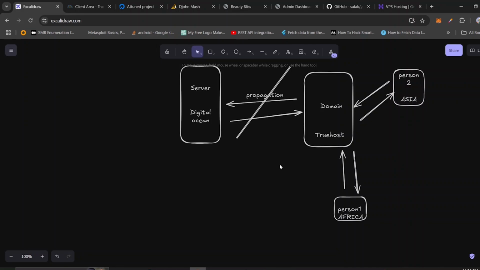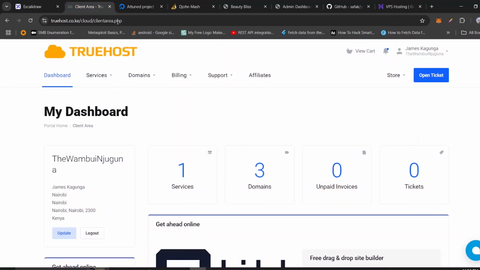because we have done the propagation. So now I want us to look at propagation, how it's being done, because if I do this and you don't get to see how propagation is being done, you might not understand. So here I have a company that has a domain. I'm going to use just a domain, because this is just a tutorial to show you how to deploy. So this is the domain right here.